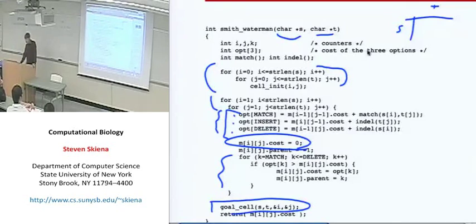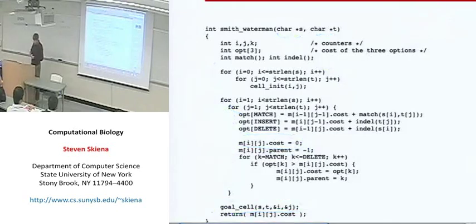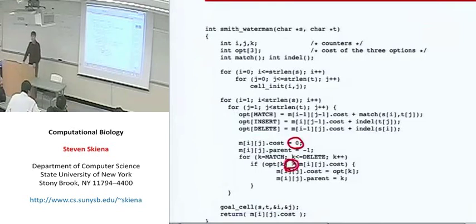How does it differ from edit distance? It just differs from edit distance in the three ways that I said. First, each cell can be zero. Second, it's going to be maximization instead of minimization. If you look at this, I think you'll see that the direction is different, right? That's how I did the max instead of the min.